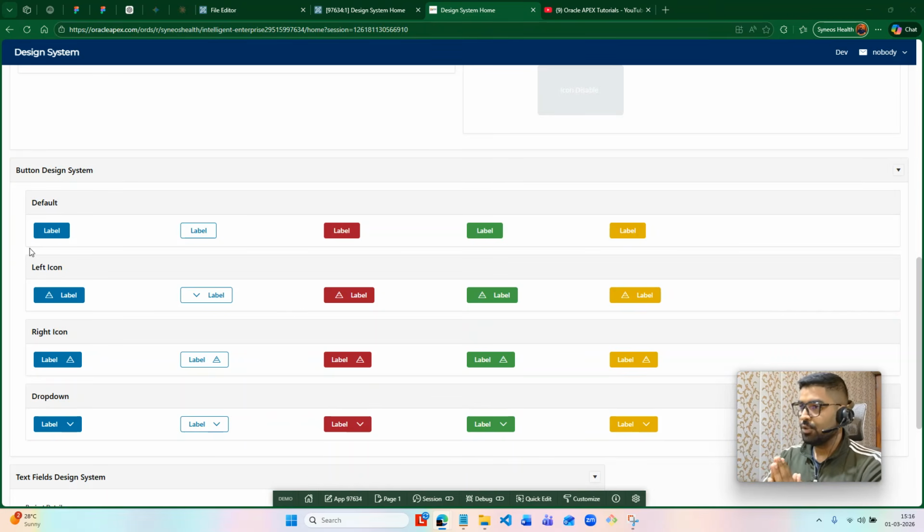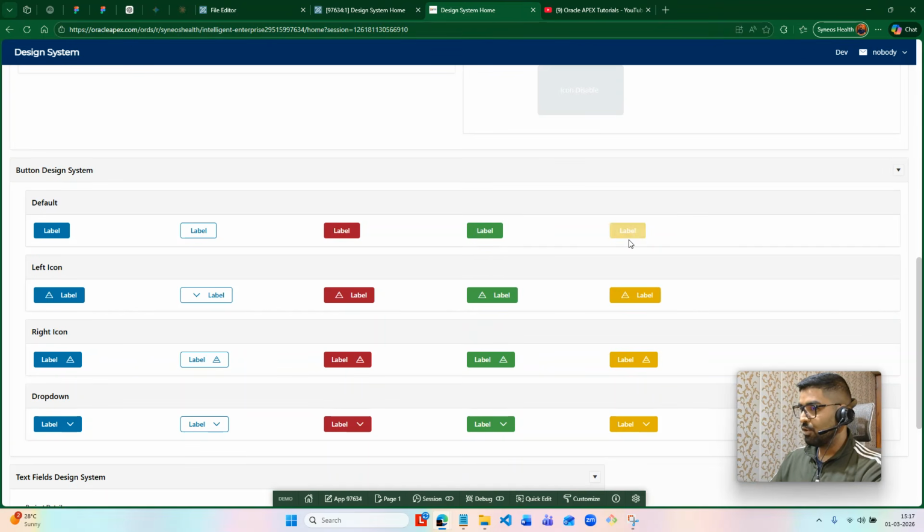But if I ask you as a developer, if you're working on any application and you want to create a button, for a warning button you will directly create a button and put the color red over here. But it's not a red color, basically it has a maroon or whatever color it can be. So it has a proper lining. If I hover over here, there's a hover effect, and if I click over here, it has an active state as well. So we have three states for this button created. Likewise we have a hover state, then a press state, then we have a label, then we have an active state.